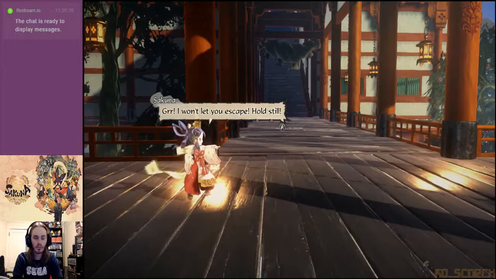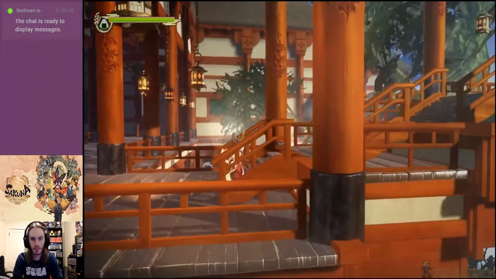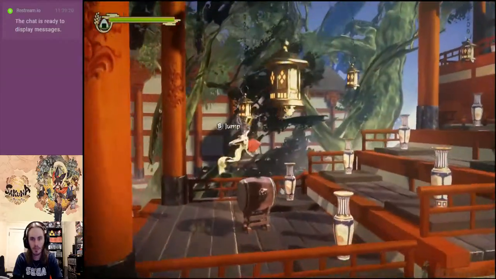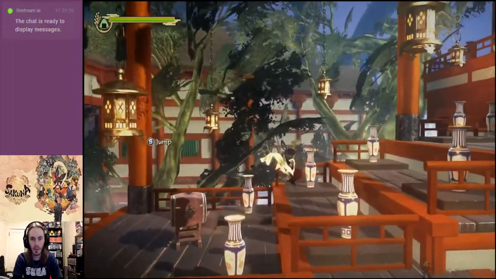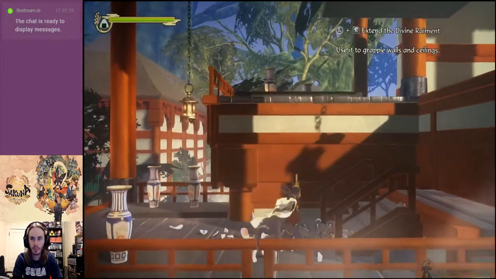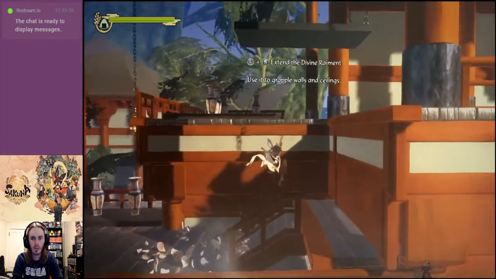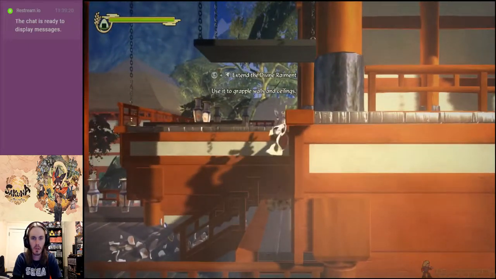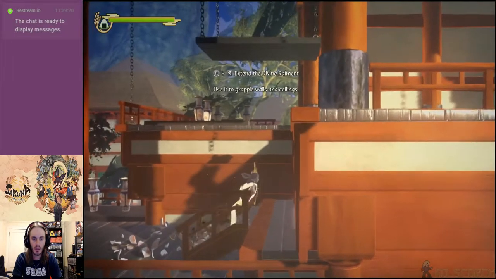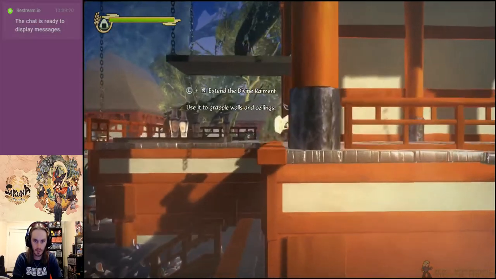Hold still! Oh, tutorial. There we go. Jump. Check. Jump. Hit. Oh, I can't hit it. Okay, so it's only on like a single plane. Oh, and R? R? Oh. Pressing R. ZR, excuse me.